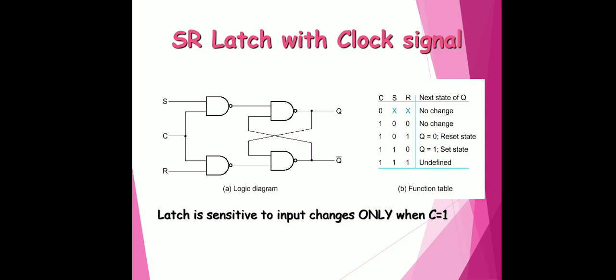Normally this SR latch is made up of two NAND gates, and this SR latch is an asynchronous device which works independently of the control signal, and it relies only on the state of the S and R inputs. The major difference between latches and flip-flops is that a flip-flop is an edge-triggered memory circuit, while the latch is level triggered. It means the output of the latch changes whenever the input changes.